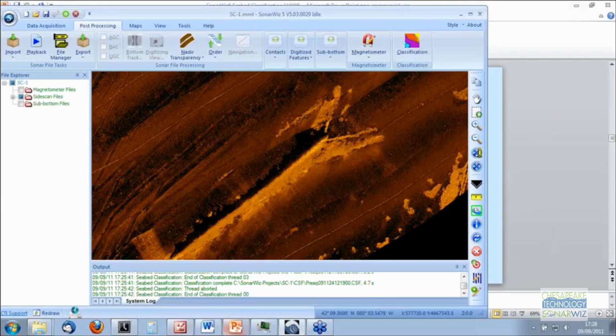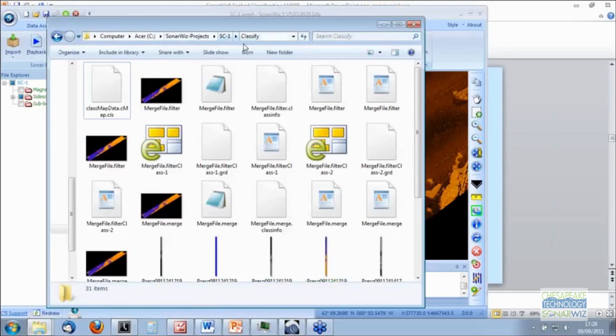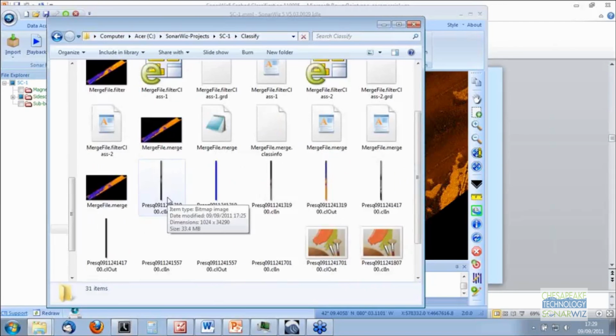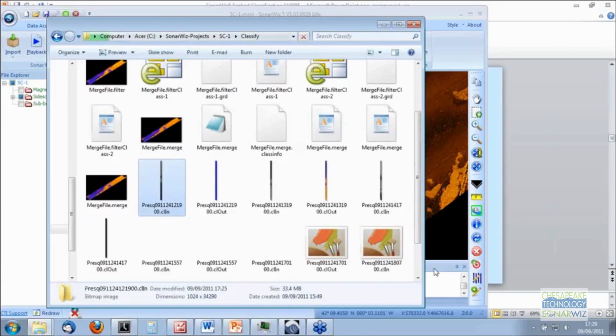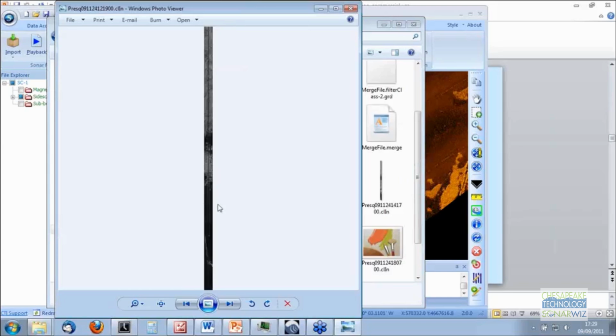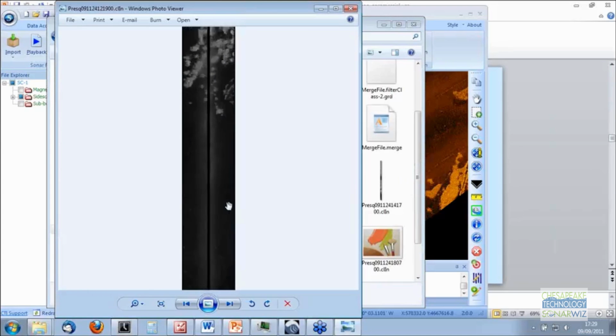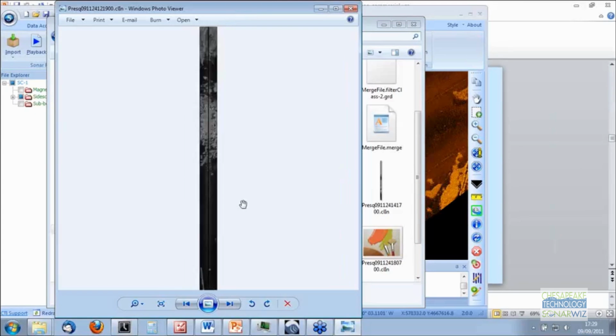Incidentally, you can see all of those in that classify folder within the SonarWiz project class, and they're down here. So if we want to see what it's doing on an individual image, let's pick on that one. That's the first line, and that's the grayscale image that's produced. You can zoom in, you can see that's just the grayscale, and that's what it's using.